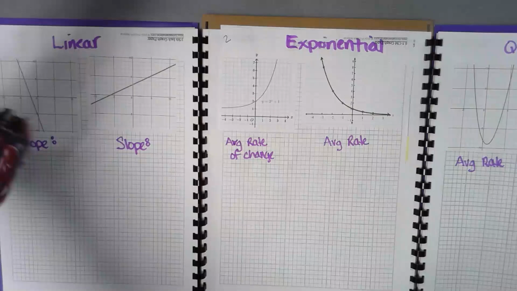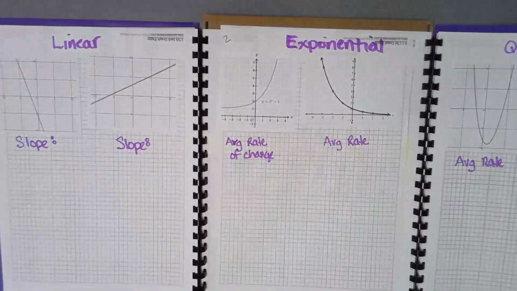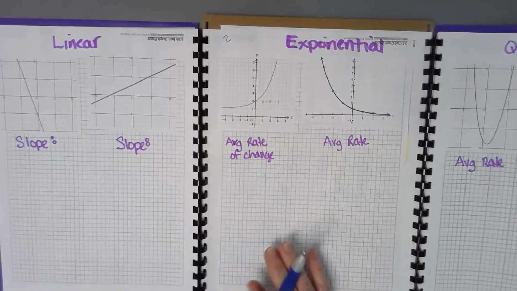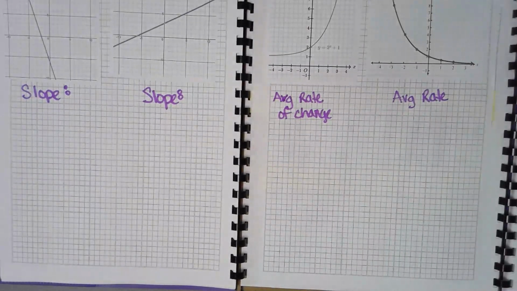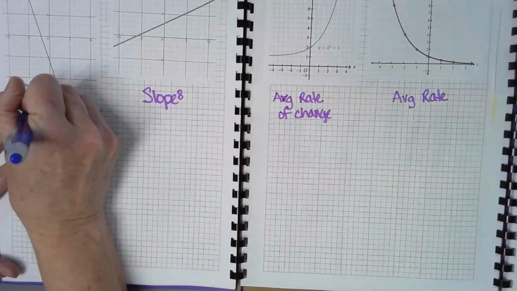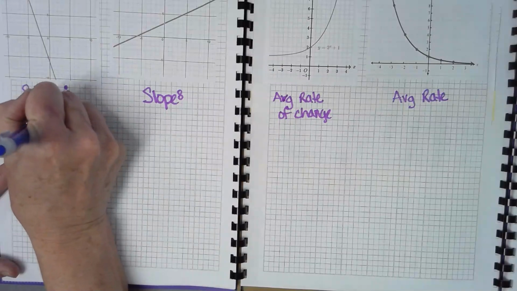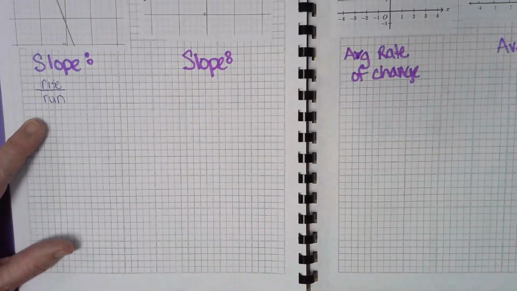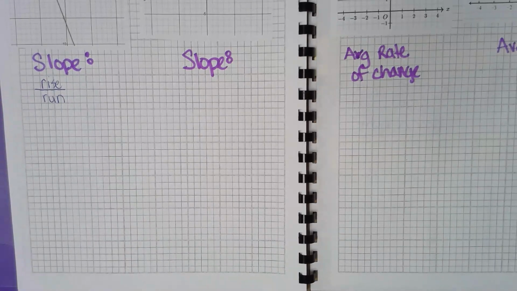Raise your hand if you can tell me how we find the slope when we have a graph. How do we find the slope? Lyric. It's rise over run. So for every single one of these, it's rise over run. If you want to write this one time or every time, that's up to you. But y'all, the way you find slope with a graph is rise over run. It is a fraction. Rise over run. Okay?